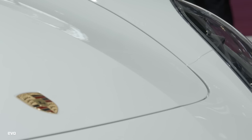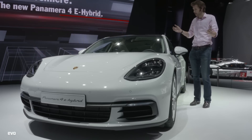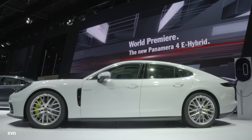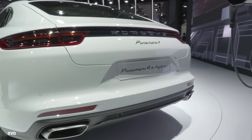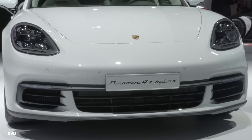The MPG figure, for what it's worth on the combined system, is 113 MPG, which is very impressive. The important thing is that Porsche is saying this car's hybrid should be performance enhancing. Yes, it has the green credentials, but they want it to be performance enhancing. It's four-wheel drive, unlike the previous one which was rear-wheel drive only, and now it's PDK instead of Tiptronic — that is a good thing.